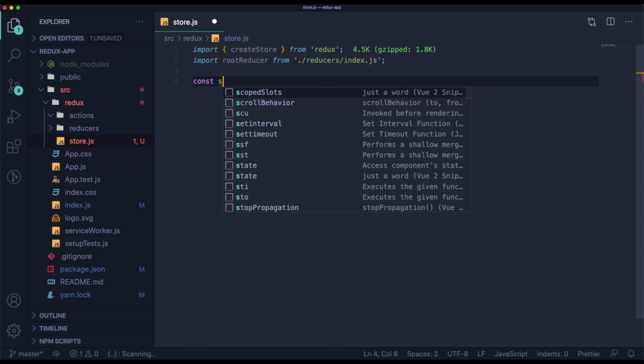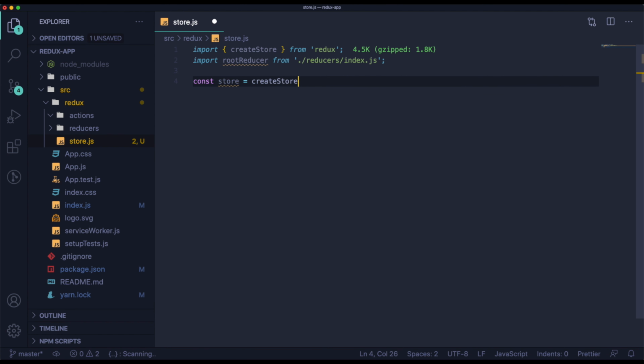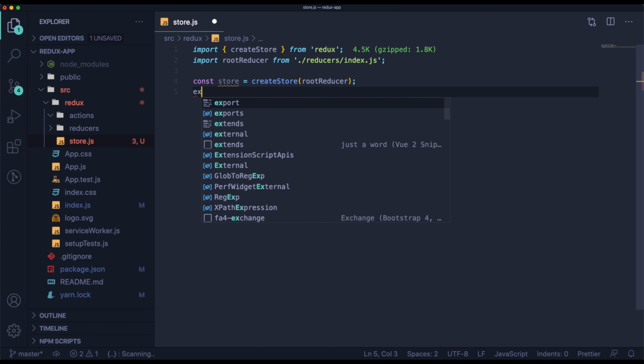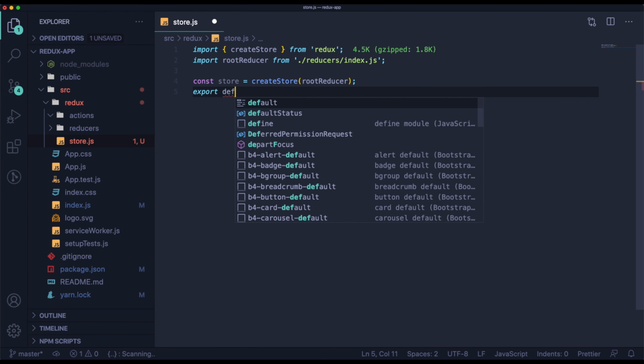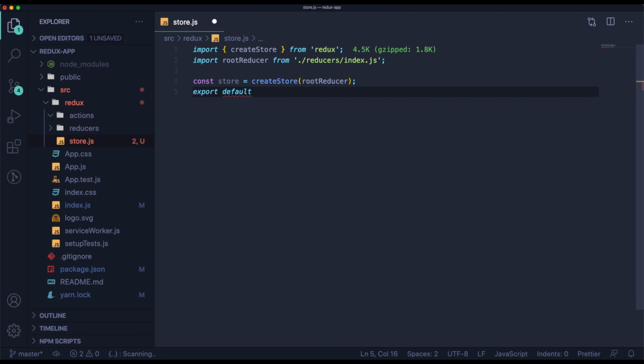And now we can define a constant called store, which will call the method createStore with a root reducer inside. Our root reducer will be a collection of reducers combined together, and that will be our store. And let's export the store so it will be available inside our React.js application.